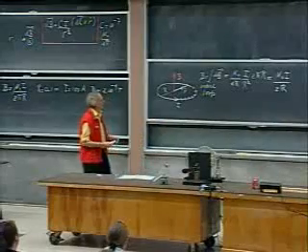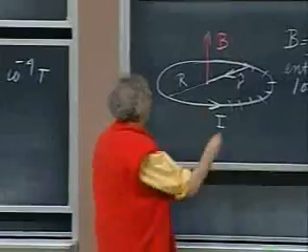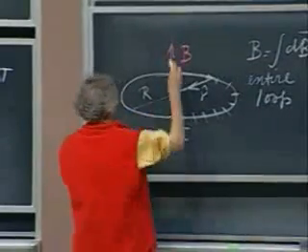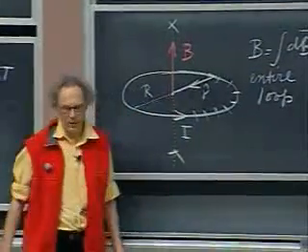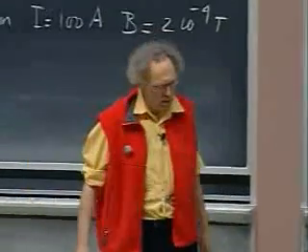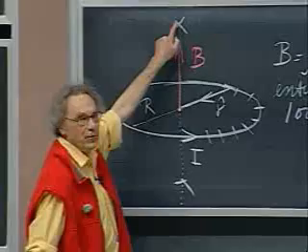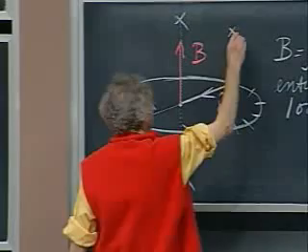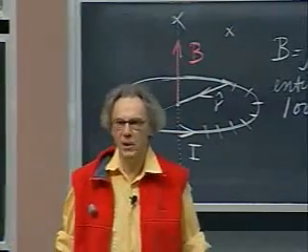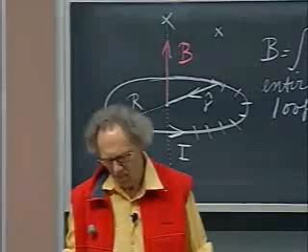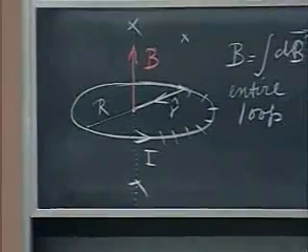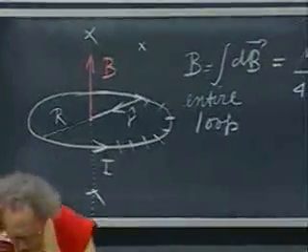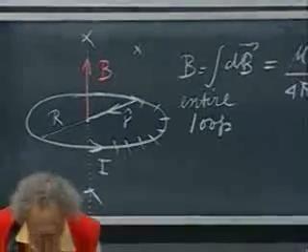Just to show you an example of how easy it is, in this case, to use Biot-Savart and calculate the magnetic field right at the center. If you were asked what the magnetic field was here or there, that would also be relatively easy. I gave you a problem earlier where we had point charges uniformly distributed on a wire, and I asked you what the electric field was here. So that can also be done now with magnetic fields. If I ever asked you what the magnetic field would be here, that, of course, is an impossibility to do with Biot-Savart. Practically an impossibility. I wouldn't know how to do that. But in principle, it could be done, and certainly with a computer, you can do it.